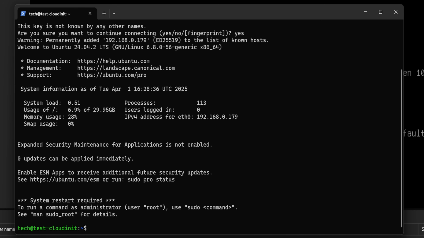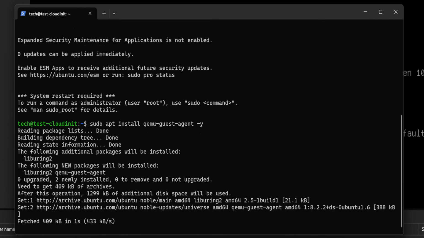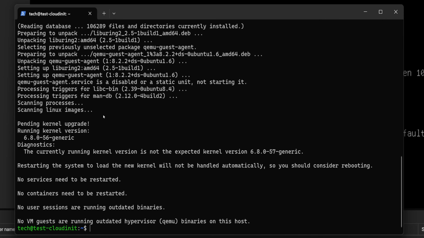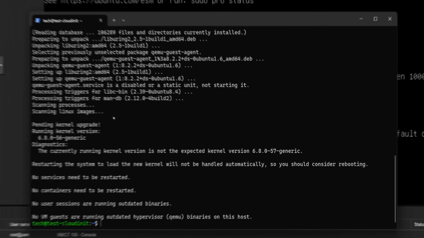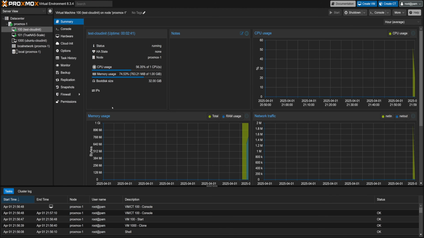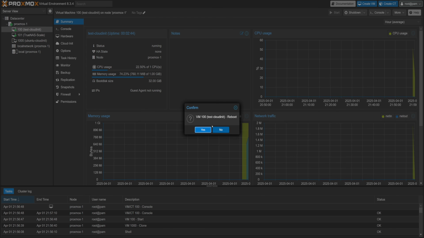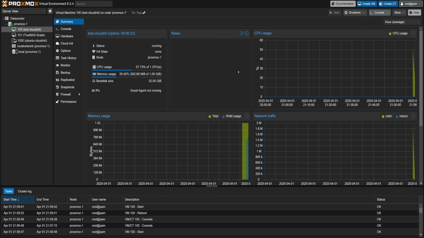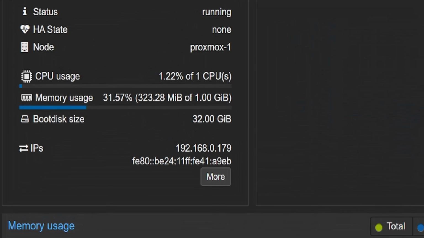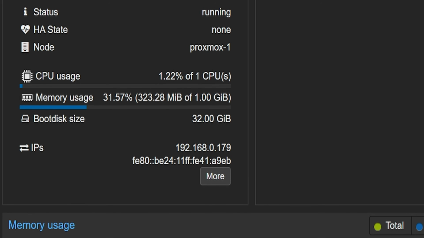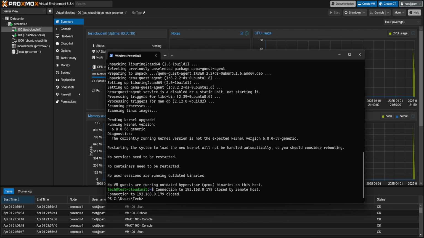Now we can use it just like a regular machine, and there's nothing specific we need to do, but I like to make a few adjustments with my VMs. So I will install QEMU Guest Agent, as it helps the system detect the VM's IP address and other details. Once the installation is complete, I will restart the VM. After the reboot, we can find the VM's IP address in the Summary tab. Now we can clone this Ubuntu machine whenever we need a new VM.